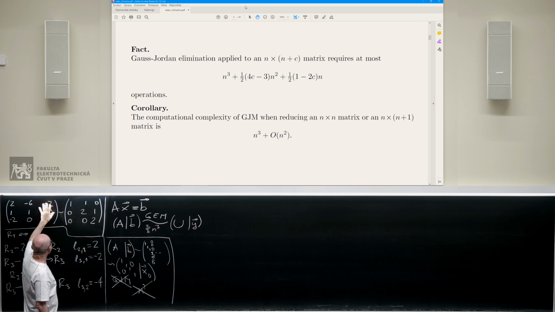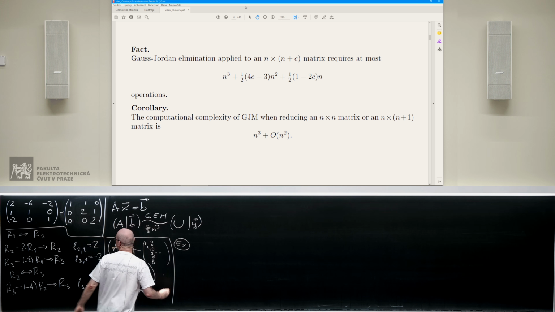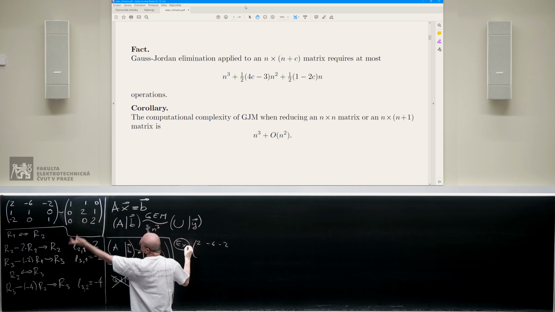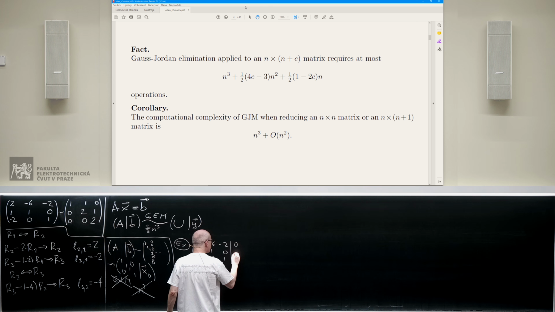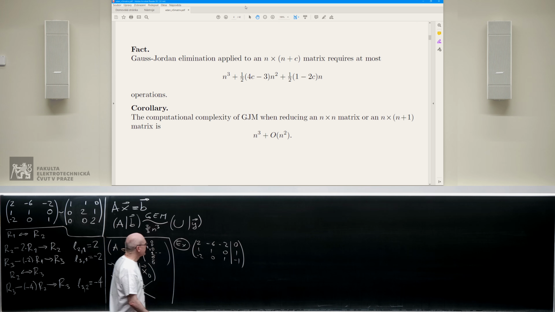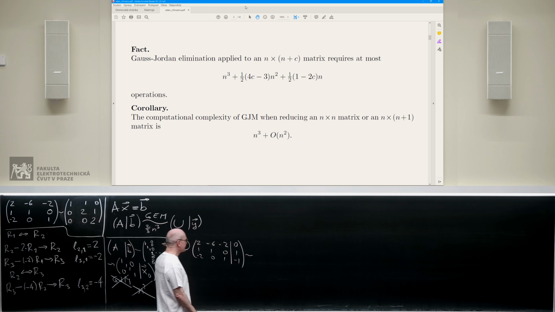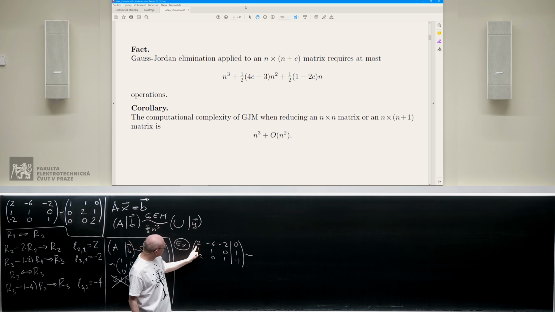This is not a matrix of a system because it's just a square matrix. So let me pass to a modified example where I copy the original matrix to -6, -2, 1, 1, 0, -2, 0, 1. And I attach a column, 0, 1, -1. Okay, and now I'm going to eliminate this matrix. However, notice that when I'm doing elimination, I'm working just with the first 3 columns because then I get the right shape. I do not really care about the last one. I mean, I do care, but it does not influence my decision making.